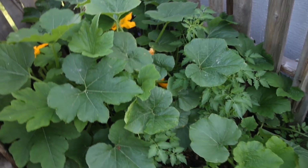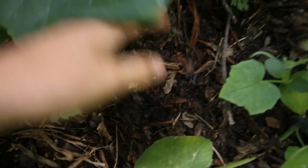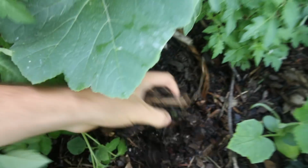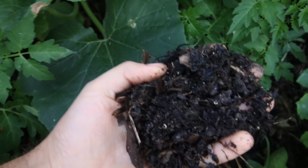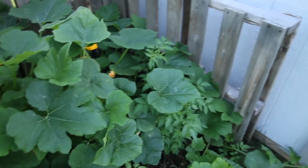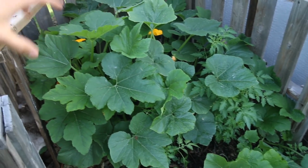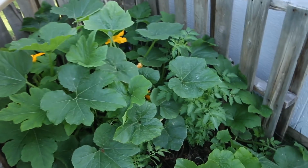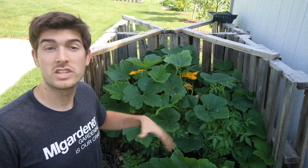This stuff is mostly finished, with the exception of some outer rim stuff that hasn't been flipped in and rotated very frequently. That stuff is still pretty unbroken down, but you can come in here and check this out and look, this stuff is just absolutely beautiful in here. And you pick it up and this stuff is gorgeous. I mean, it's breaking down, it's fertile. So this stuff really could be used on the garden if we needed to, but because this permaculture compost pile is doing so well, I just said, why not leave it? So we saw how well this method is working as a whole.